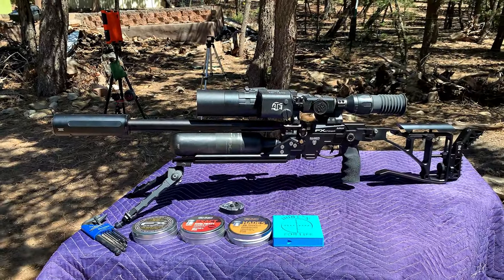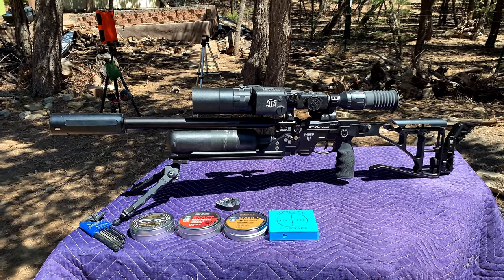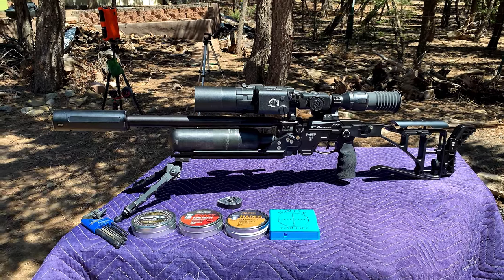So that's about enough of the talk for now. Let me go ahead and swap cameras and we'll take a look at the gun, and I'll talk you through some of the new features. Okay, so here it is, the FX Crown Mark II Continuum with the chassis on it.